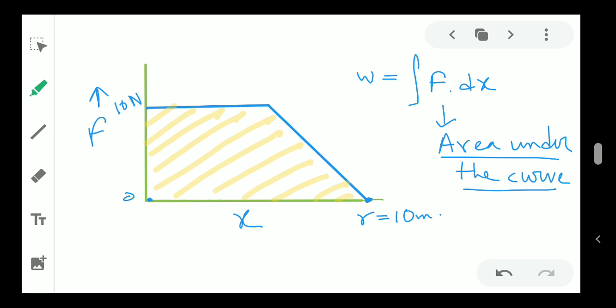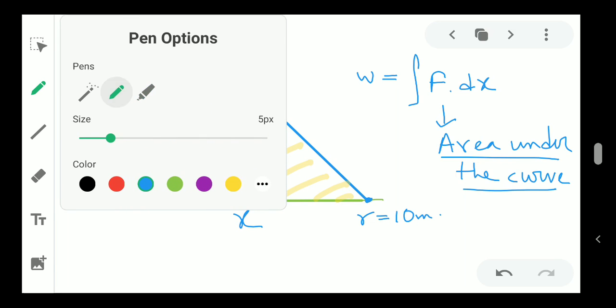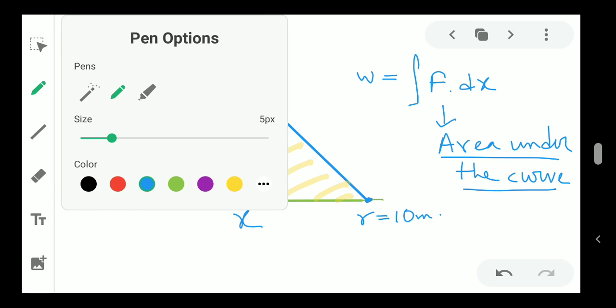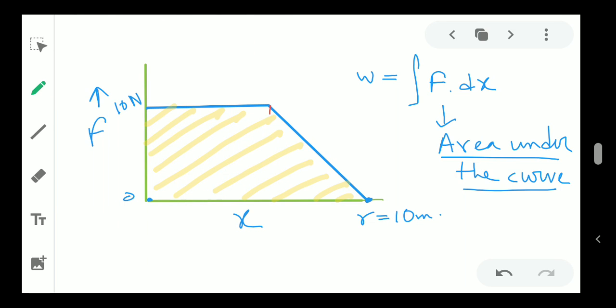So if we just find out the area under the curve, then it will be very easy for us to find out the work done. For that, what we will do, we will create an imaginary line here. So we have one triangle and one rectangle, and this will also be given somehow. Let's say it is given something like 5 meter. In your entrance exams also you will find this kind of numericals.